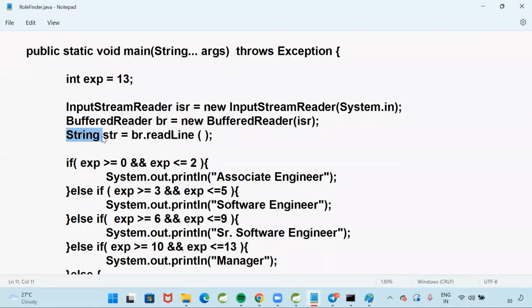Greater than, less than or equal to, we will check only for numbers. How to represent a number in Java? Integer. But here, the readLine method is giving this as a String. But I need an integer. Then what do we need to do? Typecast. We need to convert the string value to an integer value.